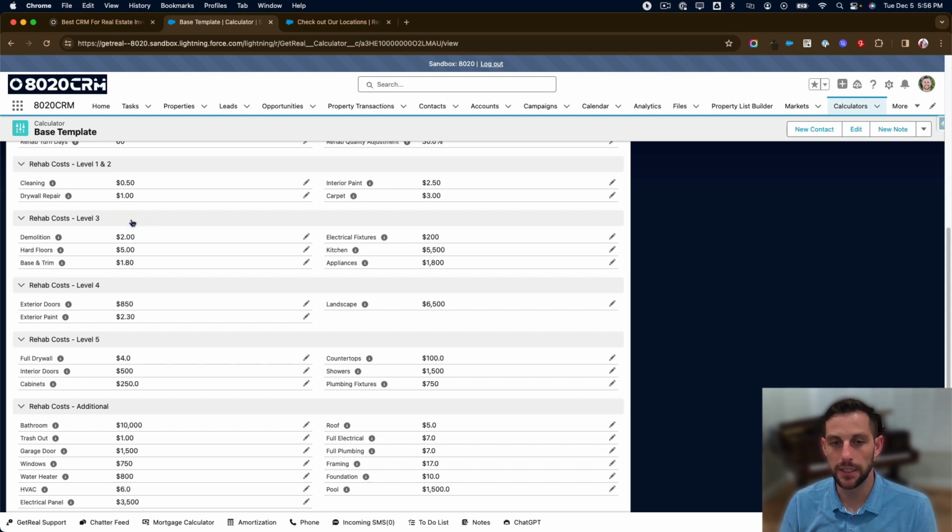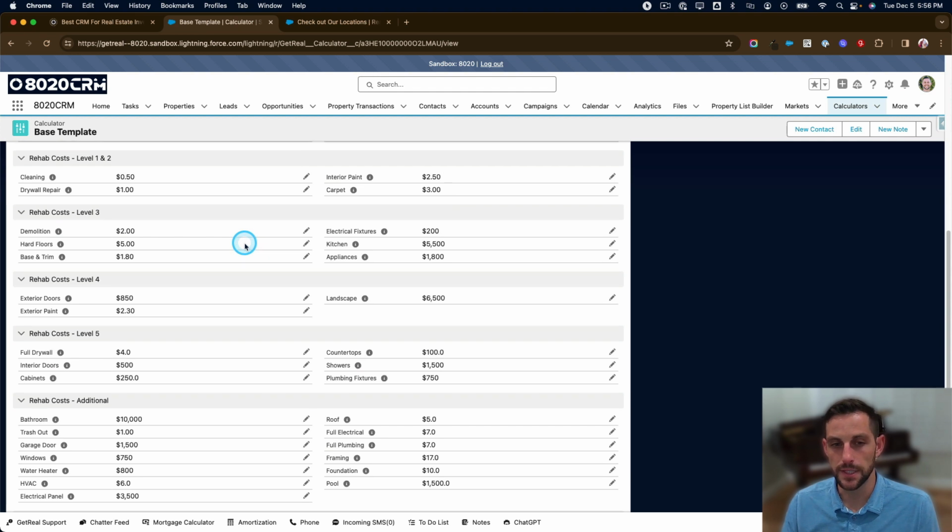So this would be your usual fixtures, floors, appliances, base and trim, and maybe some demo in there if you need to. And so this, again, you've got your pricing schedules. Kitchen's a little different. This specific kitchen is, if I just want to put a bulk kitchen in there, so like, hey, most of my level 3s, we just do a kitchen by default.